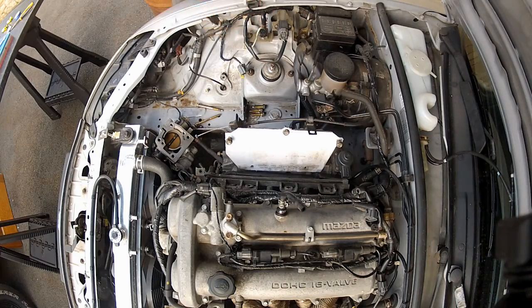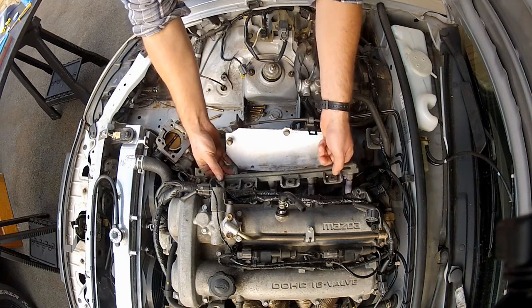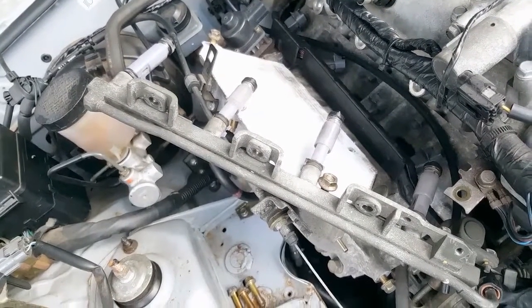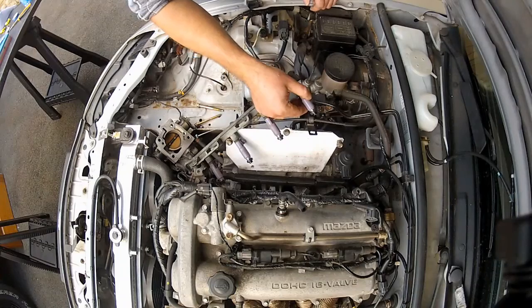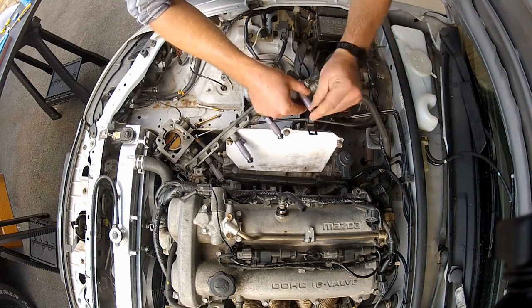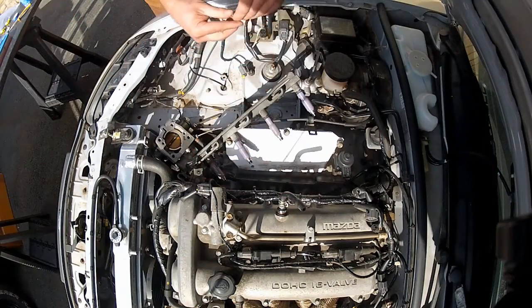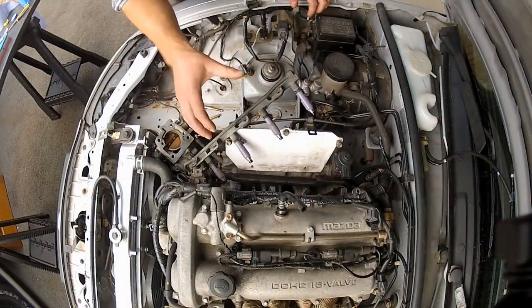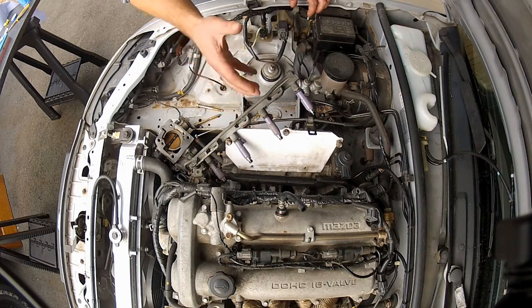We breathe a sigh of relief — all three spacers are safe. Now the fuel rail is loose and I can pull it upwards to expose the injectors underneath. There we go — we've got the stock 1.8 VVT purple injectors. Before I remove these from the rail, I need to remove the injector tip seal off each one because I need to reuse these with the RX-8 injectors. These should just pull off the tip of each injector — one, two, three, and number four. You are going to lose some fuel at this point, but provided you've let the car sit for half an hour or more, there shouldn't be any pressure left, so at most you'll get a few drips.